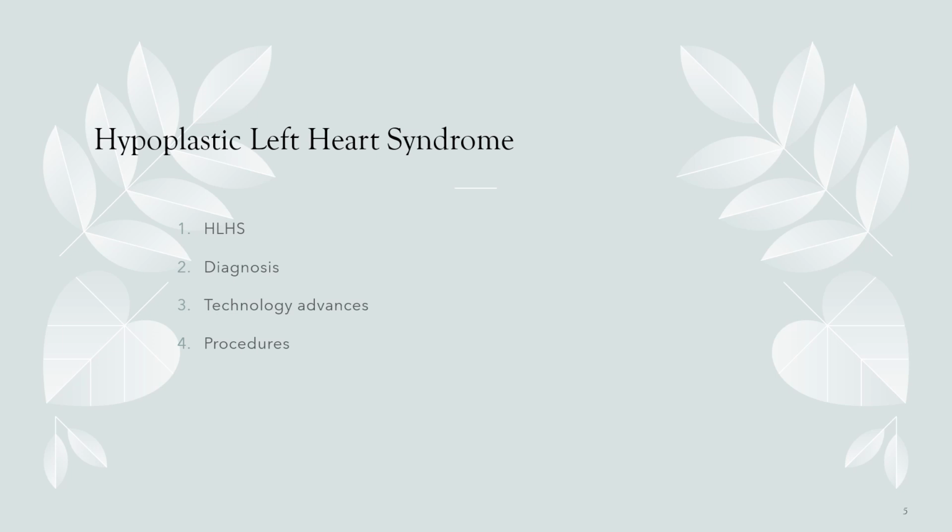The Norwood procedure is typically the first stage of the HLHS treatment, and it's performed within the first few days of life. The aorta is reconstructed, and a shunt is placed to improve blood flow to the lungs. The RV is then used to pump blood to both the lungs and the body. Second is the bidirectional Glenn shunt procedure, the second stage, typically performed when the infant is around 4 to 6 months old.